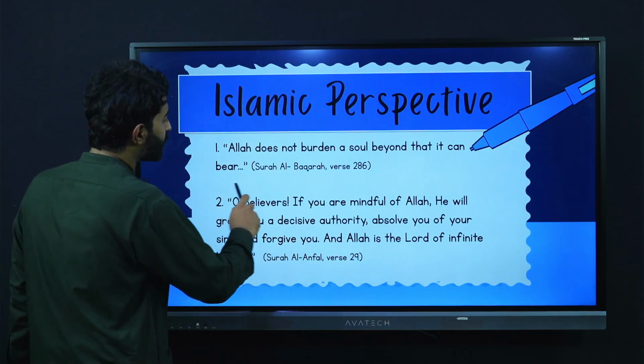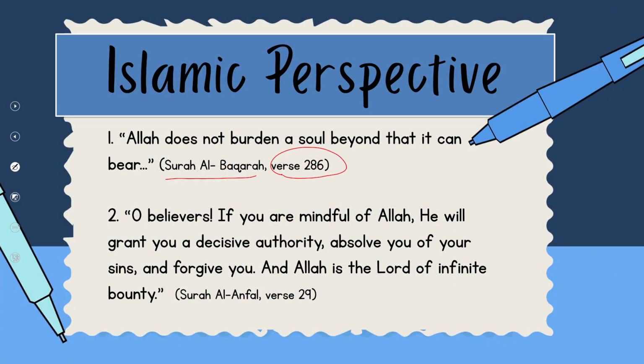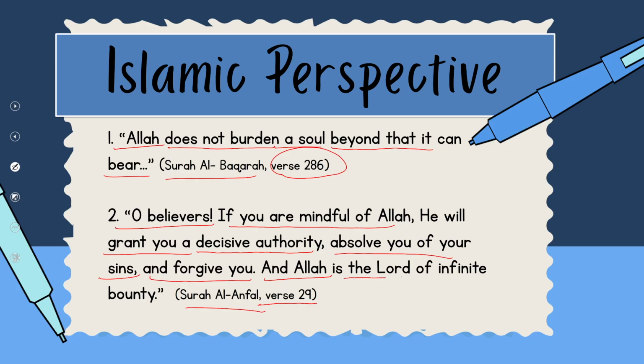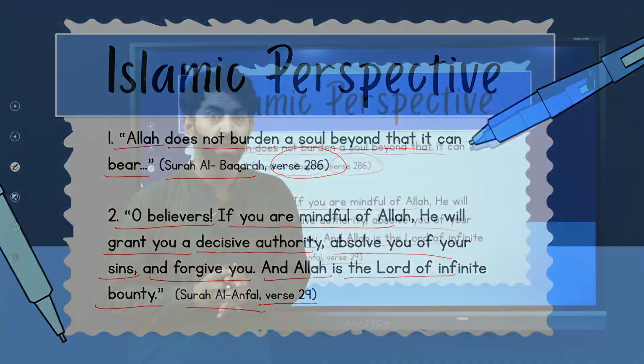Now, this is from Surah Al-Baqarah verse 286. It says, Allah does not burden a soul beyond that it can bear. And the second verse is from Surah Al-Anfal verse 29. It says, O believers, if you are mindful of Allah, He will grant you a decisive authority, absolve you of your sins, and forgive you. And Allah is the Lord of infinite bounty. Subhanallah, these different verses from different surahs we learned.